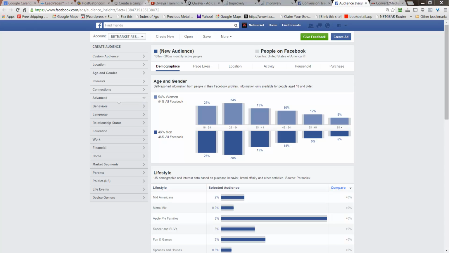Now, everyone does not have access to this yet, but you will be getting it. If you live in the United States, more than likely you already have it, and that is Audience Insights. What Audience Insights allows you to do is, Facebook gives you an interface where you can go and build your own custom audiences for targeting based on specific settings.